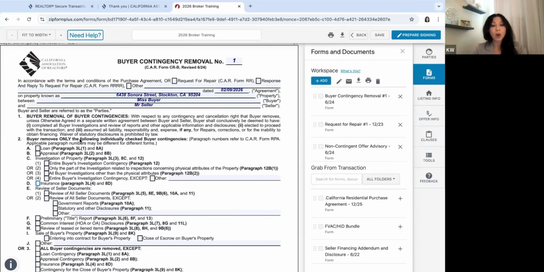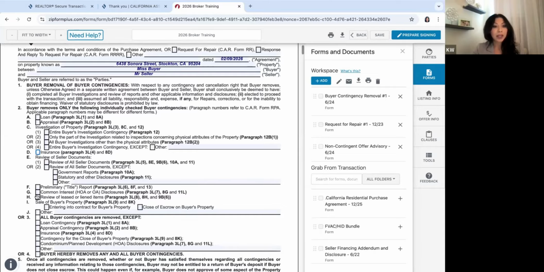It says buyer removes only the following individually checked buyer contingencies. So you would mark through some of these, but say if you haven't reviewed the seller disclosures, the seller hasn't provided the TDS, then you don't want to remove that contingency. So you can leave those unmarked. If there are other things, if the HOA docs aren't in, leave that unmarked.